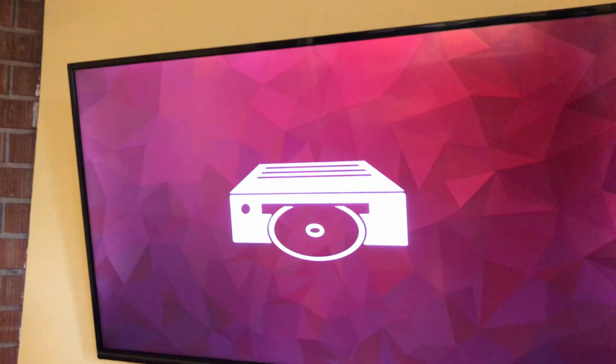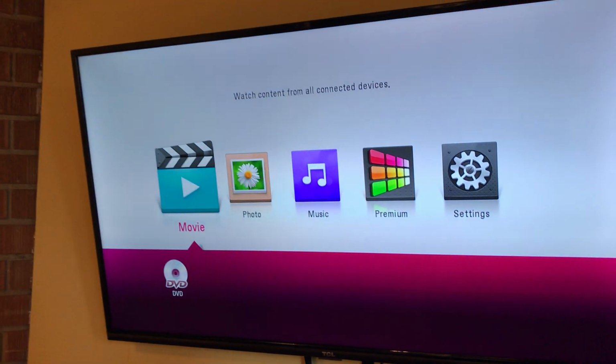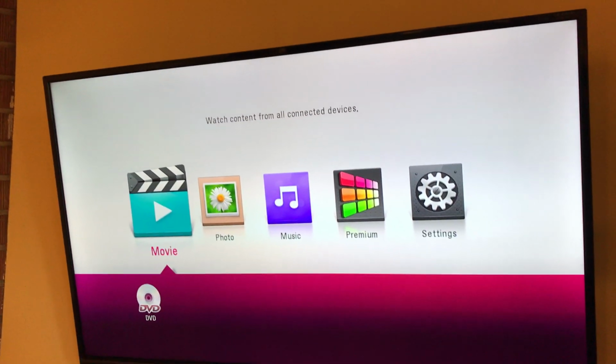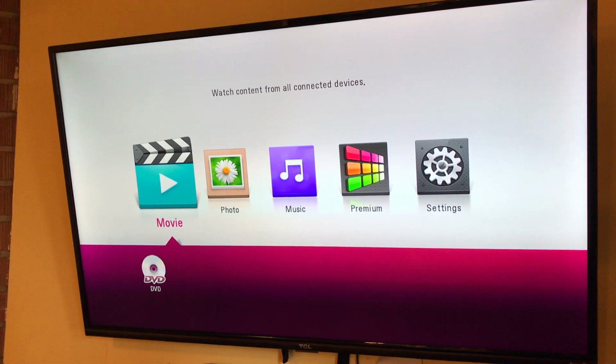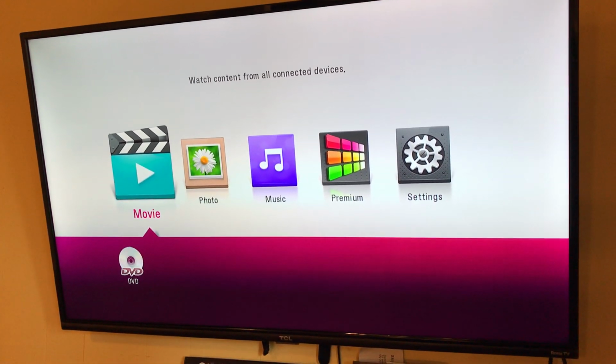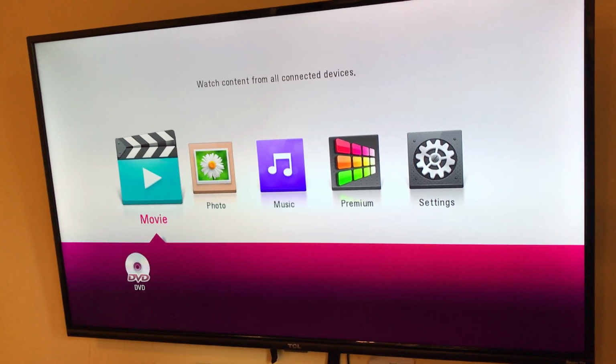DVD player. Now this is a smart-enabled DVD player, so once there's Wi-Fi in the home, you'll be able to actually use the premium channels. So Netflix, streaming, all that kind of stuff.